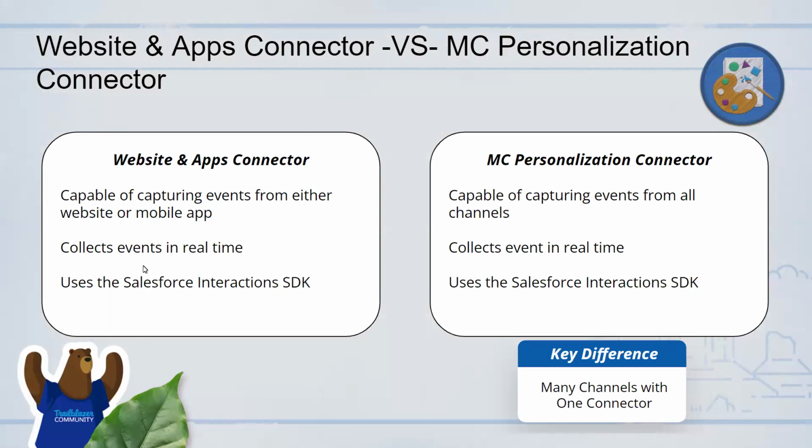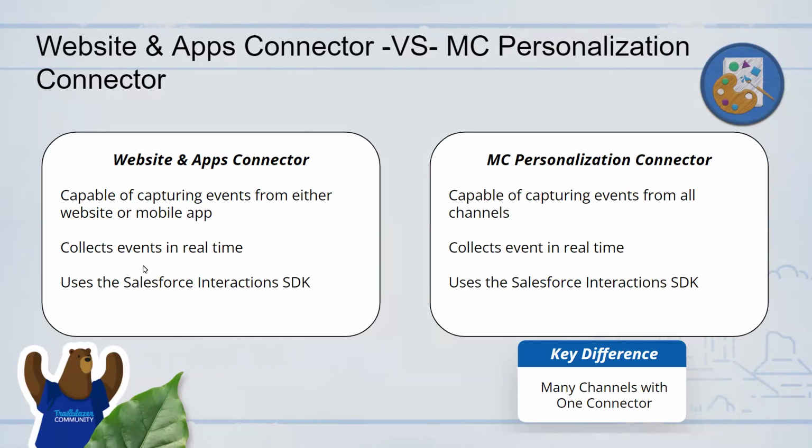All right, so which one? In this specific example on the screen, we're going to talk about which one from a versus perspective. If you have a keen eye, or you're reading ahead of me talking, you're going to see, Jacob, you wrote the same thing in both boxes. And I'm going to tell you, yes, I did. It was a way to introduce the confusion between the website and apps connector and the personalization connector itself.